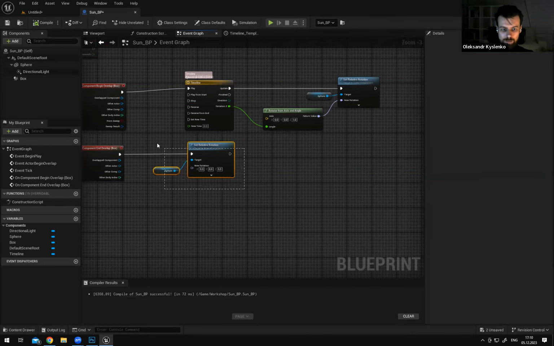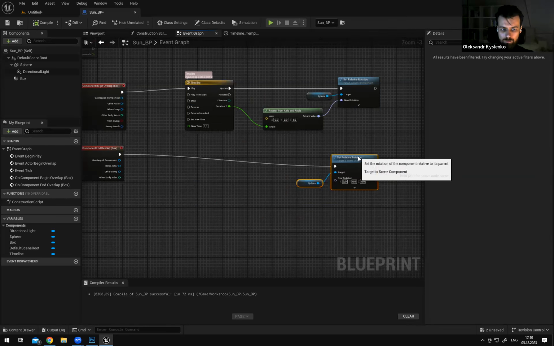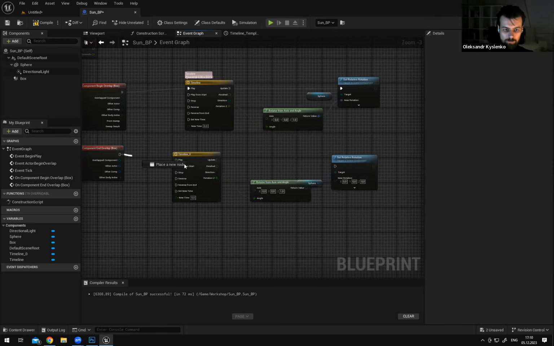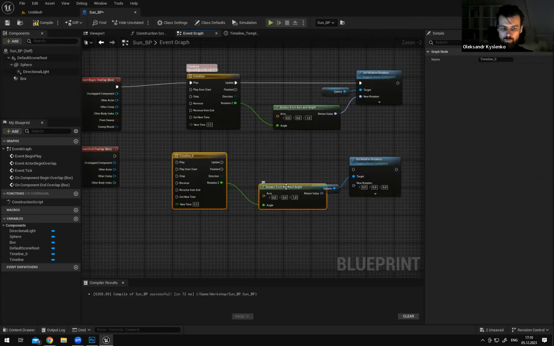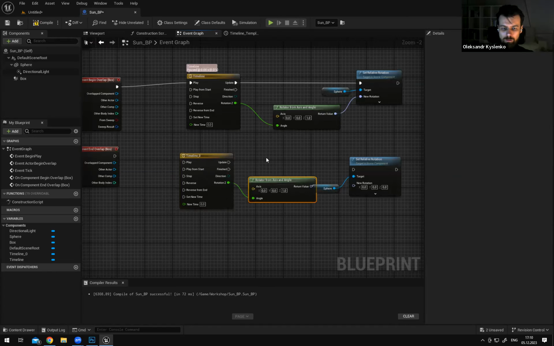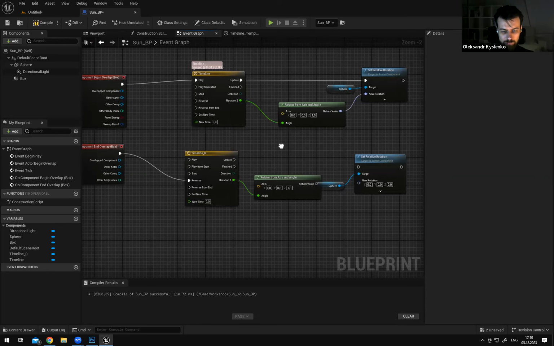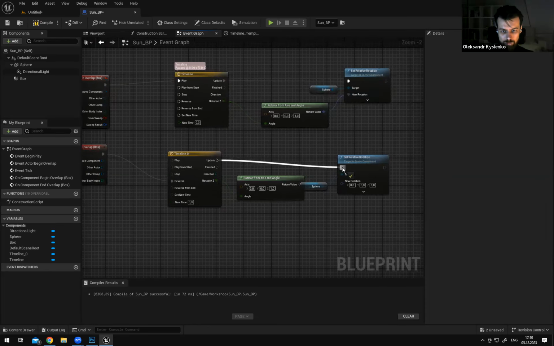And do the same thing on the exit. So just copy that. However, we have to play the timeline in reverse. So we plug it into reverse. Choose update.